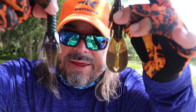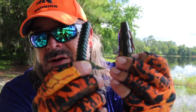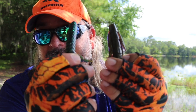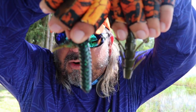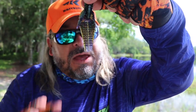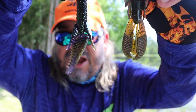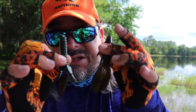And number three is your crawfish style baits. Crawfish style baits generally have a much thinner and more aerodynamic body to them. They punch through smaller holes and tighter cover much better than anything. On the end, they'll have a couple flaps, a couple little appendages, but not a lot. Just a little bit of motion on there. But they can get into areas that other baits just can't, and definitely with much less weight.